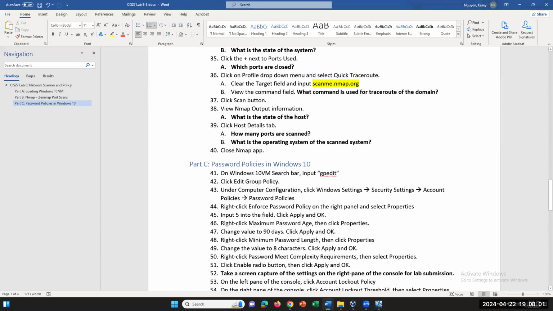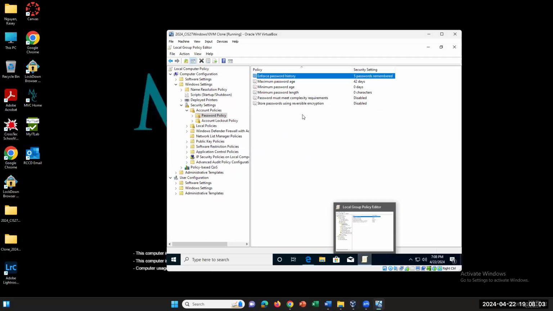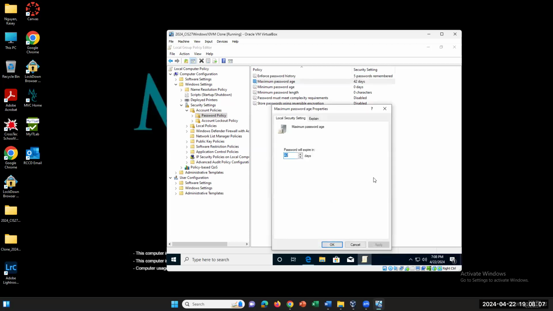And then we're going to do password age. So the maximum number of days that they can use that same password, we're going to set it to 90 days, which is approximately 3 months. Some companies want to make it longer or less. But you've got to remember, the more you make people change the password, the more they're going to forget their password.